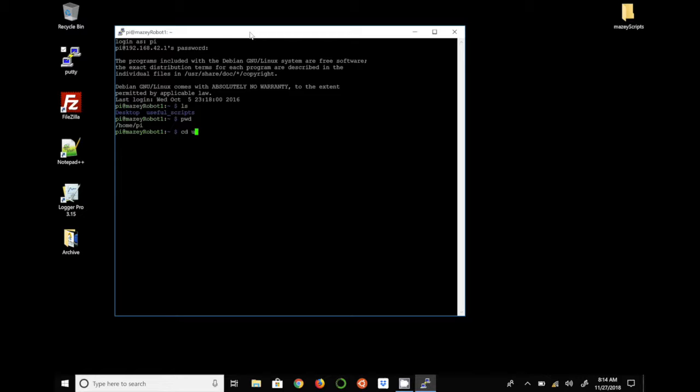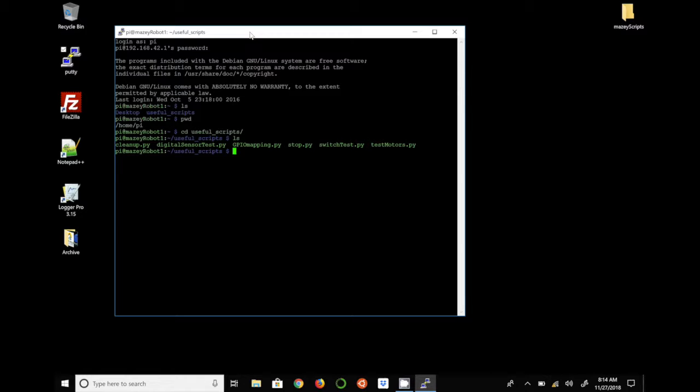Now you could type "us" here, and then if you hit tab, Linux will try to auto-complete it for you, if it sees something in that directory that only has the "us" or whatever the first few letters are of your file name or your folder. You hit enter. Now you're in useful scripts. Another ls will show you what scripts are available.